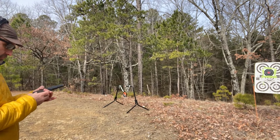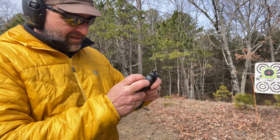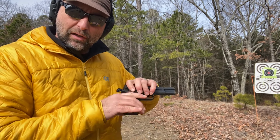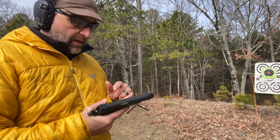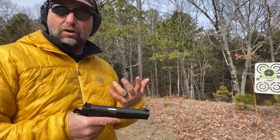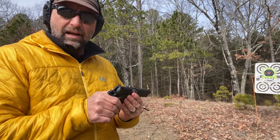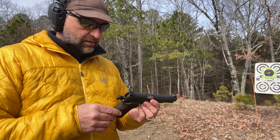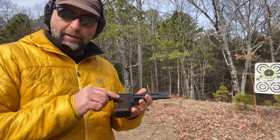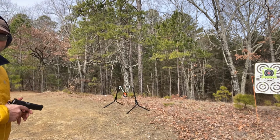Felt like the grips shifted a little bit. Yeah, they did. The screw has come loose a little bit on the grips. Less than 100, more than 50 rounds fired, and for some reason, the grips are coming a little bit loose. So be mindful of that. You might need to bring a screwdriver with you to tighten those up. Anyway, here we go.